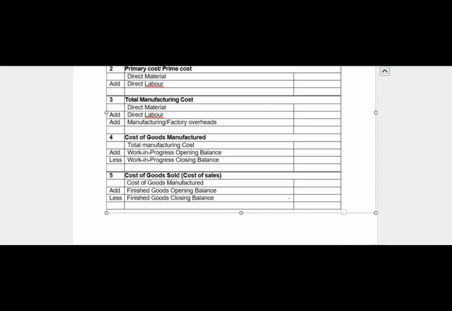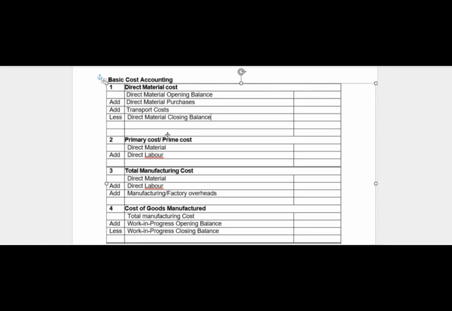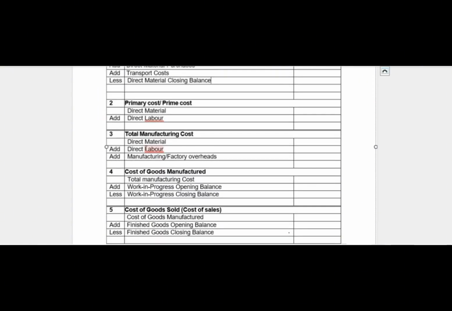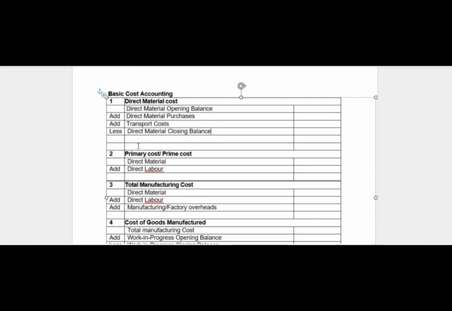This is the format you must master, because the question can come and say calculate cost of goods sold only. So you must know that it means I have to start from the beginning and start from there. If it's not given, you come there, you come here, and then this is the final process, right? So let's go and calculate all of this using that format.